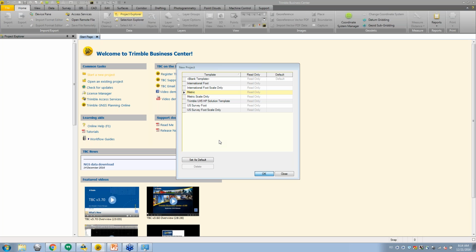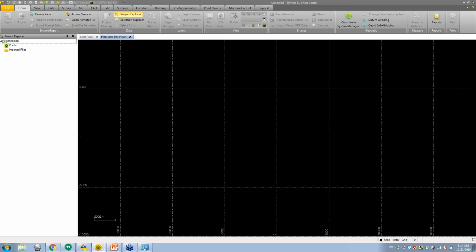And I guess while we're waiting for it to work through and catch up with the network, with the inclusion of UASMaster, we gain a lot of advantages. TBC will now have the ability to not only have faster and better processing of photogrammetry data, but that means, therefore, we'll have better and faster products. UASMaster also has advanced point cloud editing and classification capabilities, as well as basic CAD abilities.